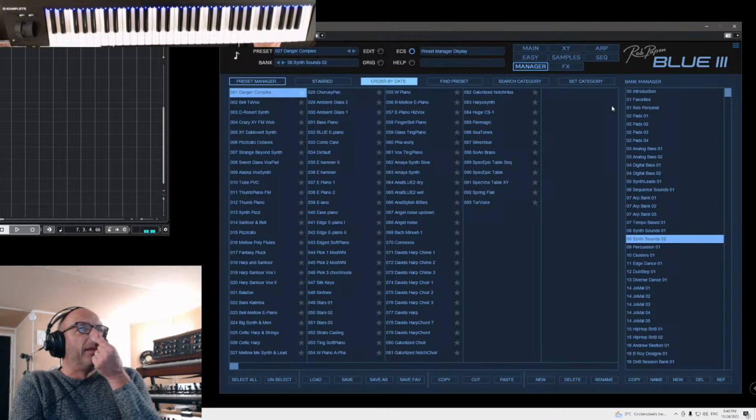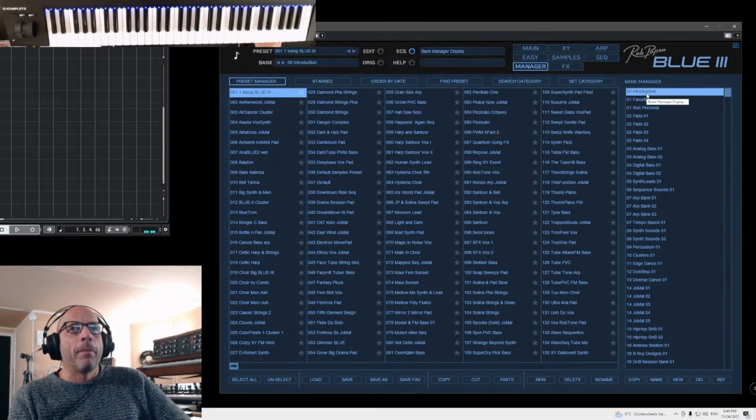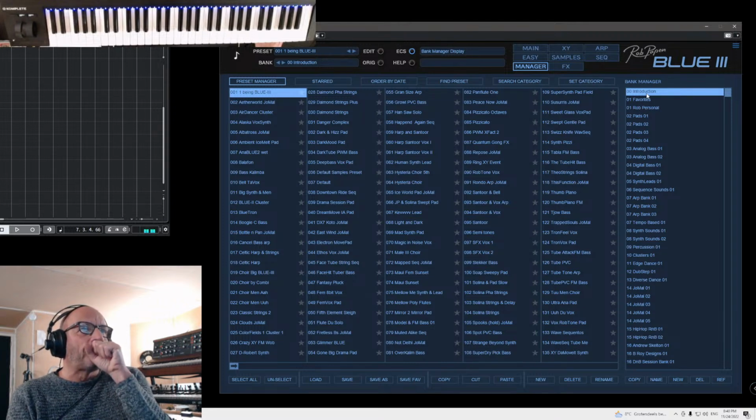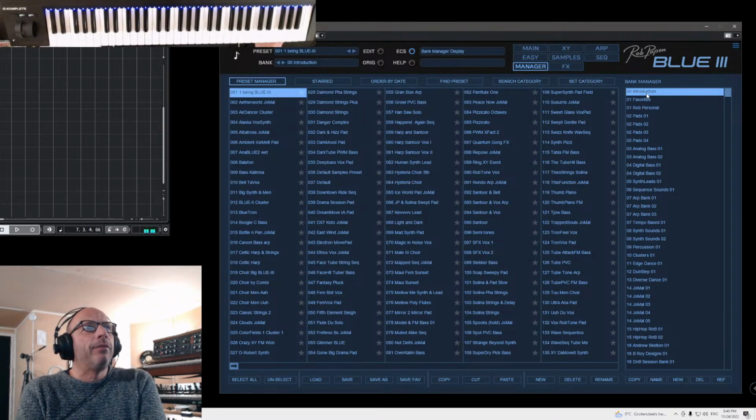So it's a kind of scaling bug. But it can be annoying, so I would suggest you take the VST2 version. We need to upgrade the VST3 version to avoid this issue. So for now, keep the VST2.